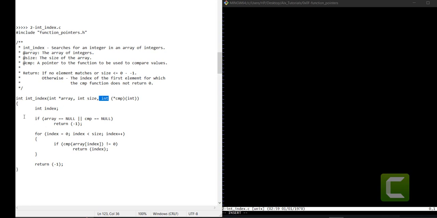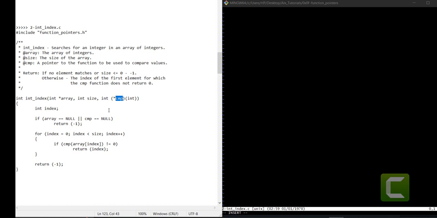So this function will search for an integer in the array, and the array is created in the main file, and it will use the CMP function, that is one of its arguments, to compare the elements of the array with the integer that you are searching for.